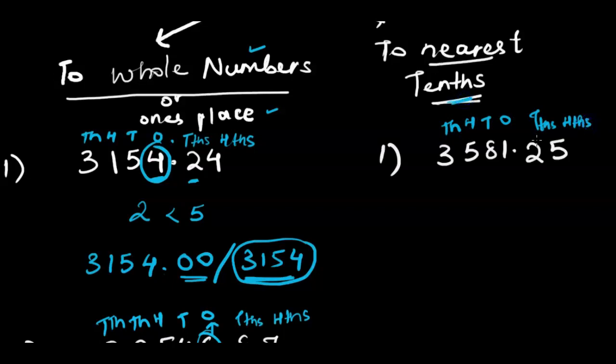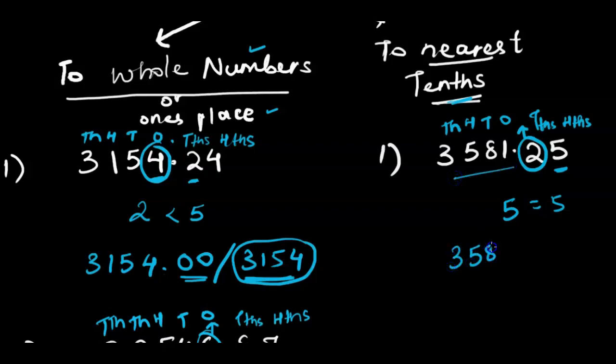So whatever place we are rounding, we circle that place. We are rounding the tenths, so we circle the tenths place and underline the number on the right side. The number on the right side we compare to 5, and 5 is equal to 5. We know if the number on the right side is equal to 5 or greater than 5, then the number that you're rounding has to go 1 up. So this number would go 1 up. Everything before that number would stay the same.